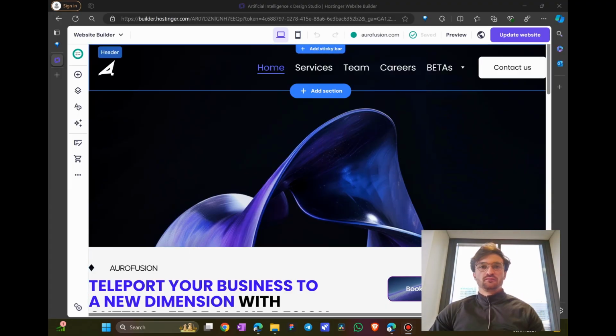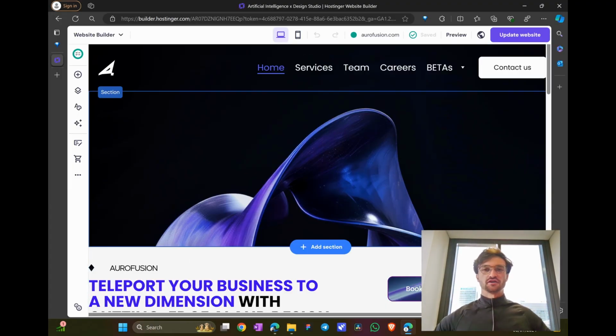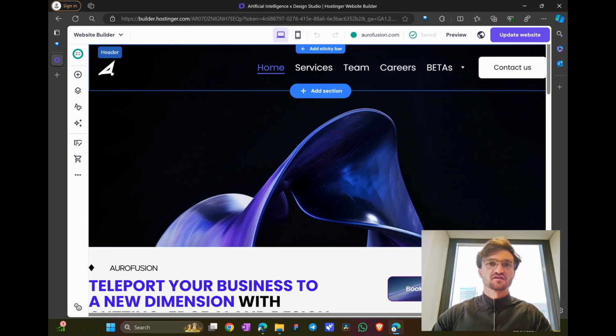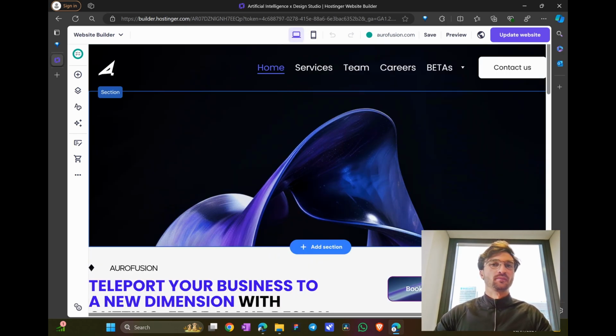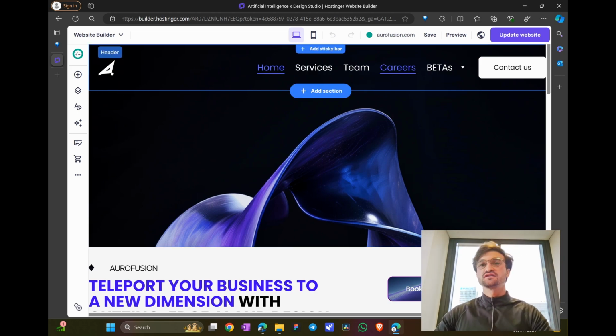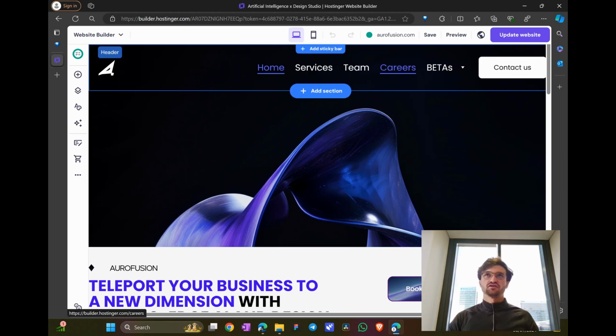So very easy. This is how it's actually shown within the Hostinger website. So you have a mobile and you have a desktop version. And it's very easy to use. They've got a great feature where you can actually have multiple websites in one payment. So that's something that's attractive if you just start out, or if you plan to do lots of basic websites.